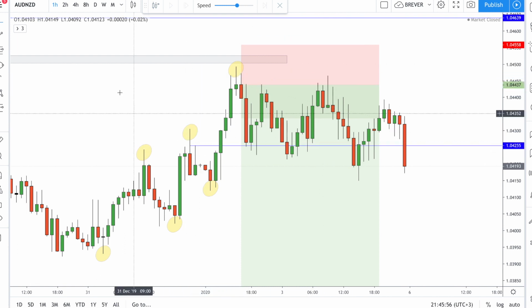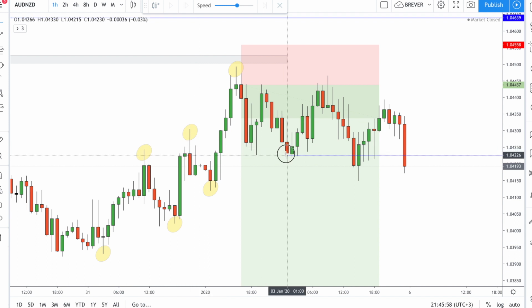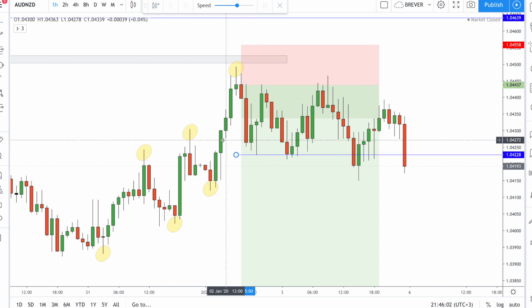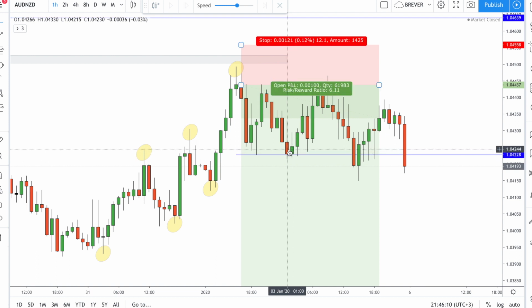Why? Because remember, this is not a breakout. This right here is not a breakout, because if we put our last previous low, this was the last extent of the previous low. We can see that price had not yet broken out of that market structure. So this is not a breakout.